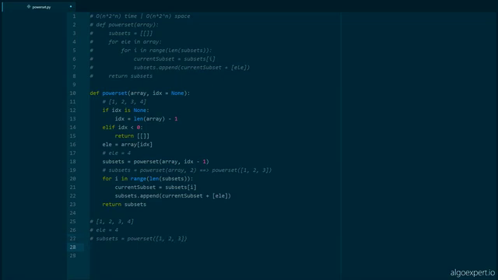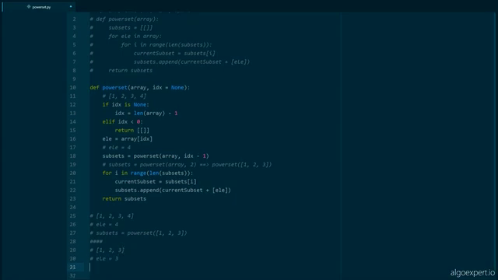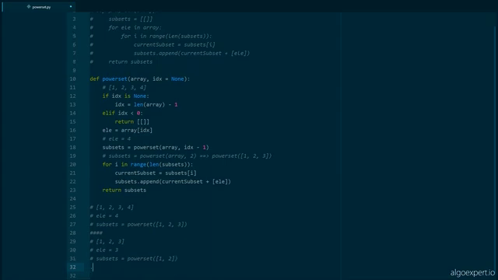And so now we call the power set function on 1, 2, 3. And so here, LA is going to be equal to 3. And subsets is going to be equal to power set of 1, 2. And so on and so forth, right? We keep going down like this.